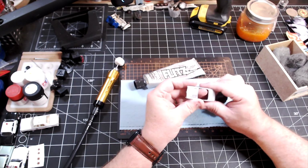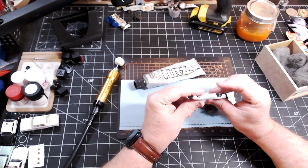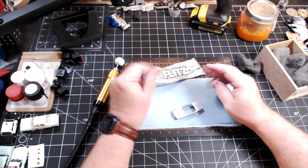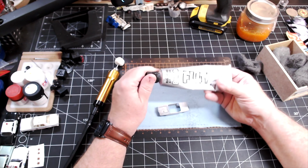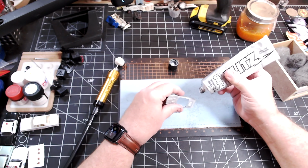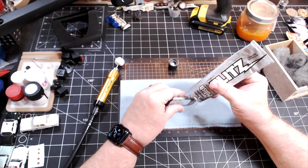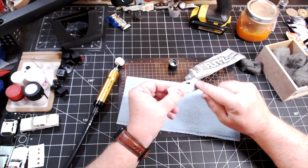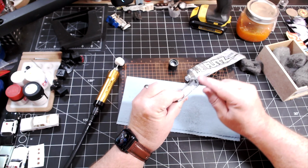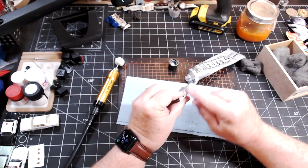Anyhow, there's really nothing else I can do but keep pushing forward and hope that somewhere along the line things work out. So I'm moving on past the steel wool, and I'm going to go to my beloved Flitz and see if it can work its magic here, because the car is starting to look consistent, but it still looks like garbage, okay? So I'm going to dab some Flitz on here, and I've got a new buffing wheel chucked up in the rotary tool, and then I'm going to go ahead and start to buff this car out.